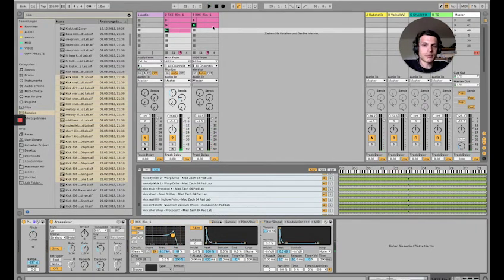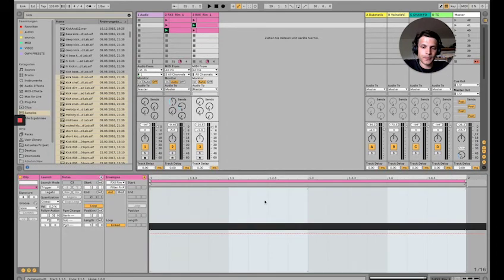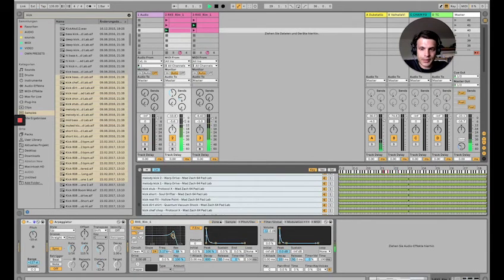What is really nice is that you can still make automations to your sampler, and basically you could add a frequency automation that it goes up here. Adjust the settings and see where you get.